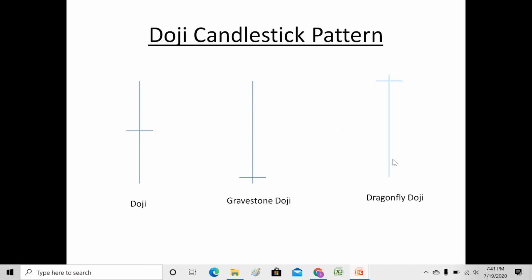The next type of doji is called the Dragonfly Doji, where the lower shadow is much longer compared to the upper shadow. In this doji, the price opened here, it went down, it was taken down by the bears but could not sustain there, and it was taken up by the bulls and finally closed here. In this doji we can see that the bulls were more powerful compared to the bears. So this represents a bullish candlestick, where the power of bulls was more compared to the power of bears.